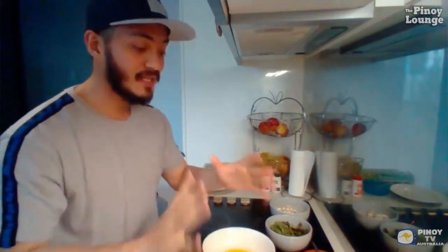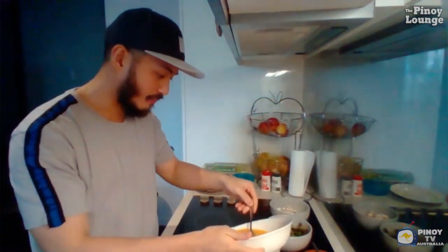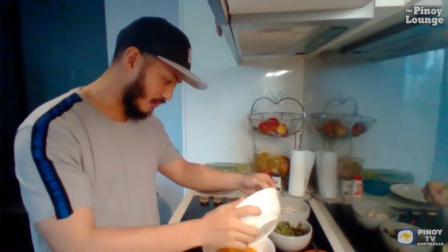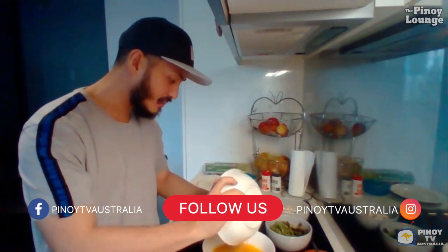So, guys, to make a frittata, I'm going to go ahead and start making this because mine only has one simple step. And that step is mix it all together. That's right, guys. Mix it all together. You've got your eggs, right? And I'm going to be mixing that with the butter. I'm just going to pour that all in over there. Make sure I get that good mix.